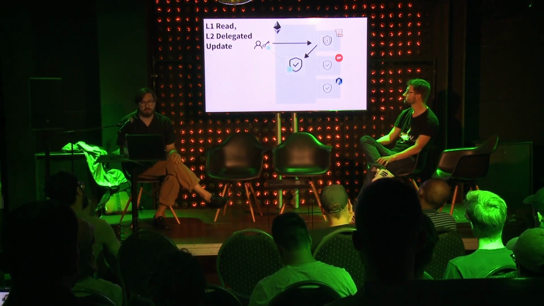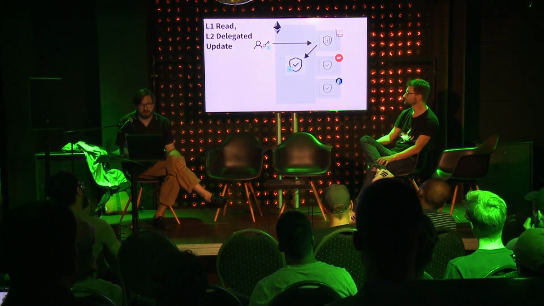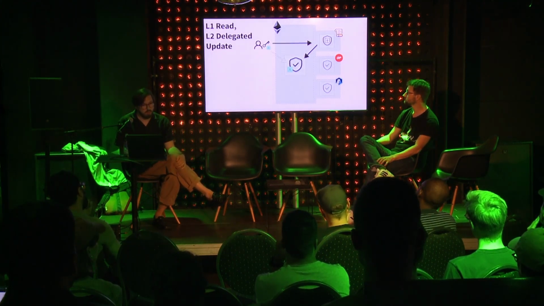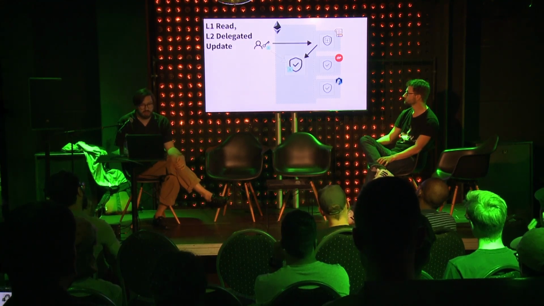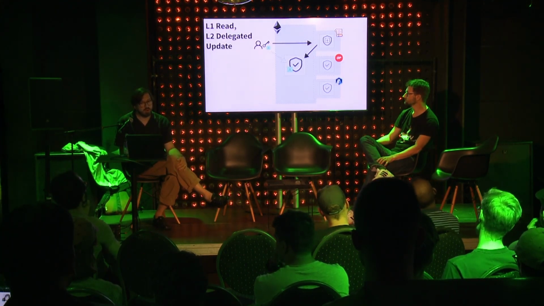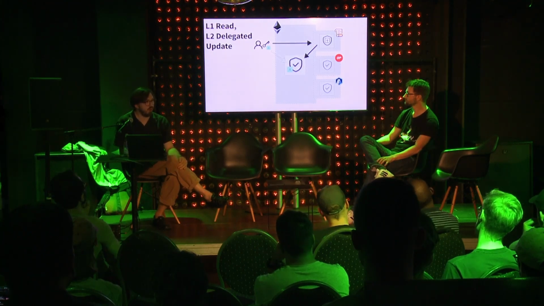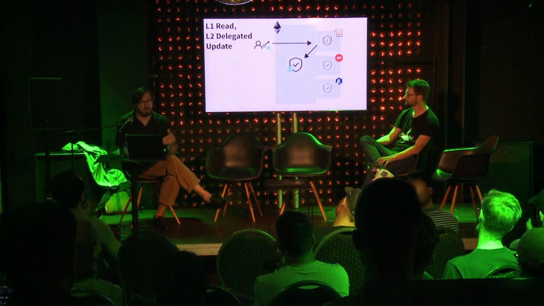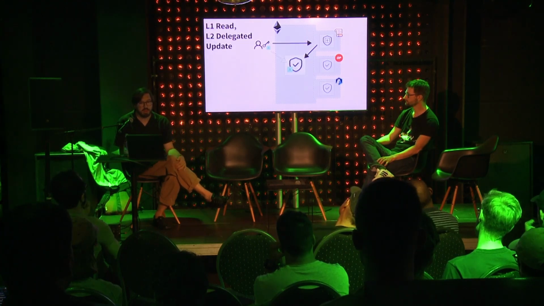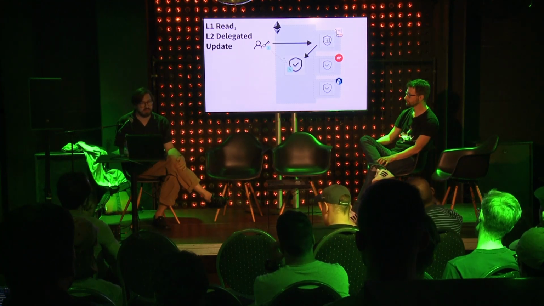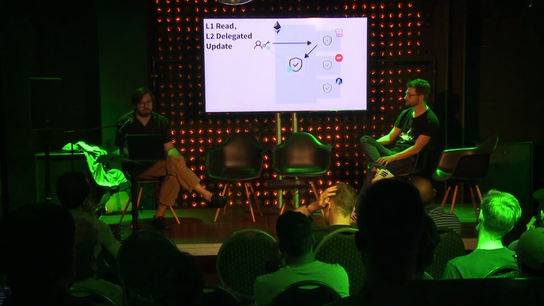I'll probably go more in depth on this in a talk later, but the Scroll solution here is, let's have L1 still be where the key store is located. All these chains can read from that as a source of truth, but in order to lower the transaction costs, so you don't have to always be updating things on L1, you can delegate to a different L2, which can then update those keys. That way the user gets the benefits of L2 costs while we still get the developer experience of putting all these keys on L1.